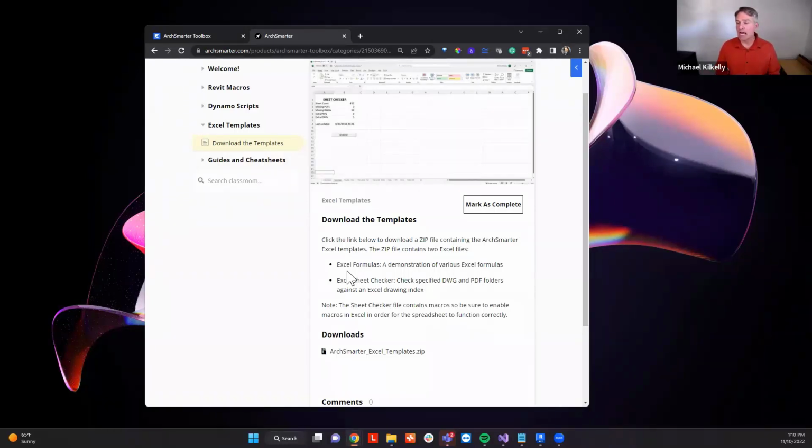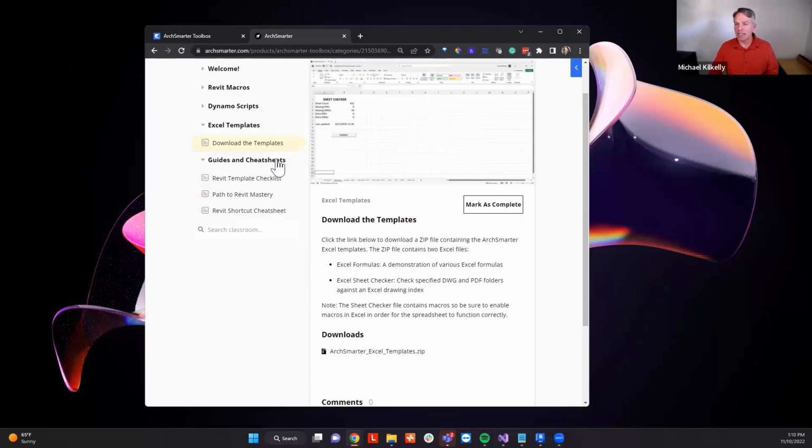So this was really an Excel file, but it was also acting as an application. So Excel can do a lot of stuff. You just got to get your hands into it and learn a little bit of VBA. But it's always fun when you can make Excel do something that you didn't think it could do. So that's in there as well.